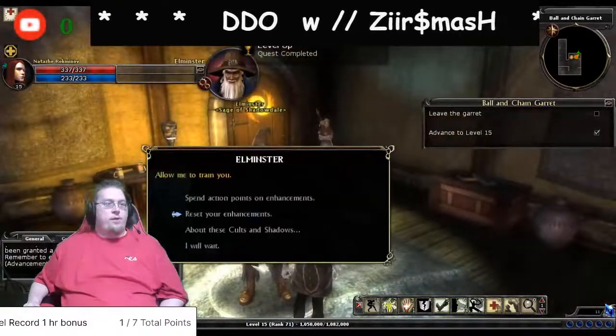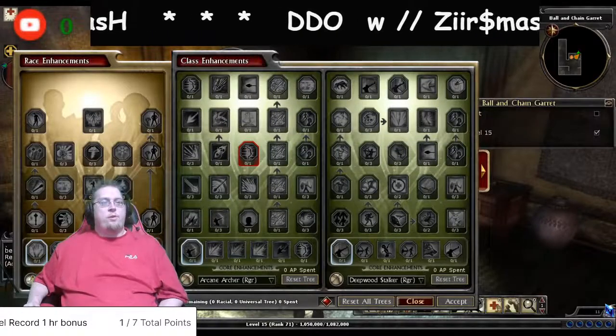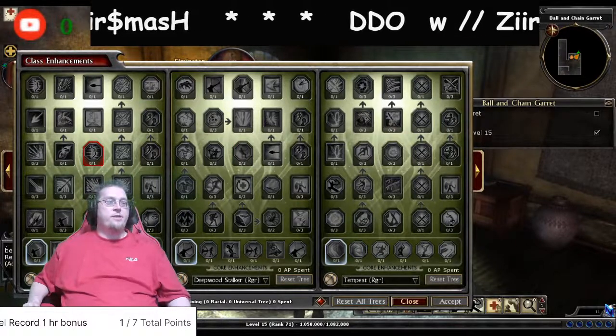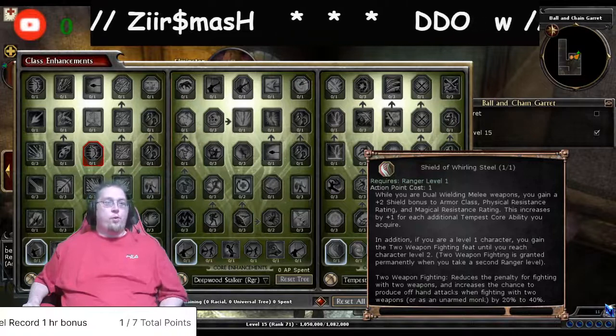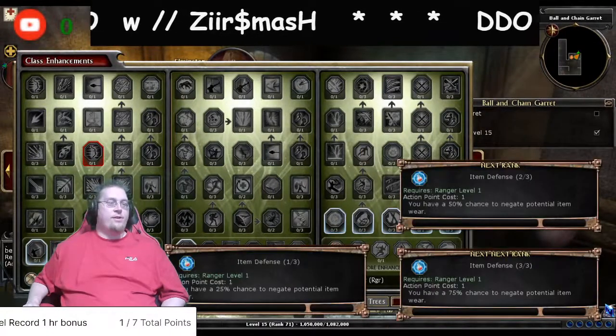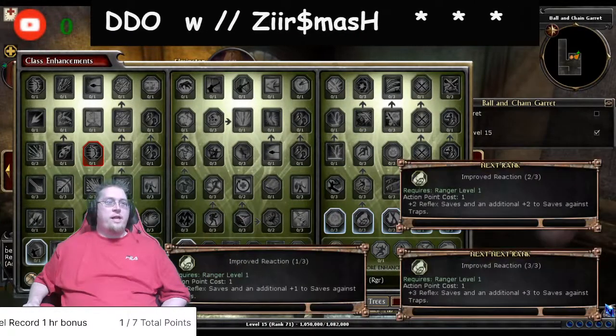Okay. That brings us to here. We're going to spend action points on enhancements, and we're going to spend most of our enhancement points in Tempest, because Tempest is the dual wielding melee weapon tree. Obviously, to access the tree, we need to take the first point. Item defense, we're not going to take right now.